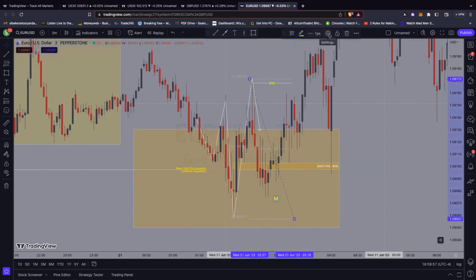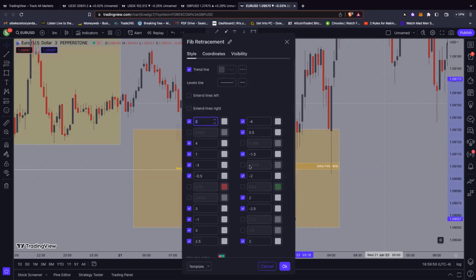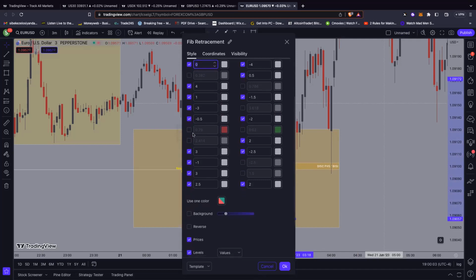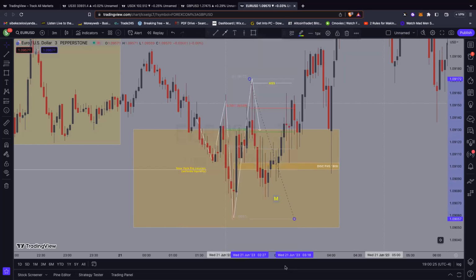If you click your Fibonacci and go to your settings and then your levels, these are my OTE levels. I told you it's 0.9 and 0.62, right? You said 0.62 and 0.79. Can you see my screen here? Yes. I just activated 0.79 and 0.72. Those Fibonacci levels give me an entry.